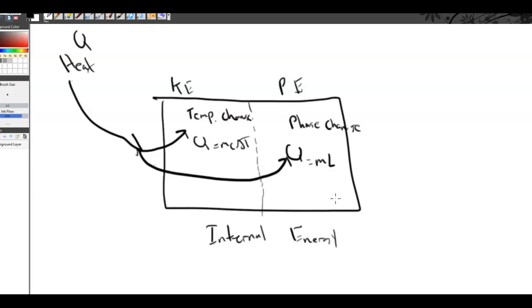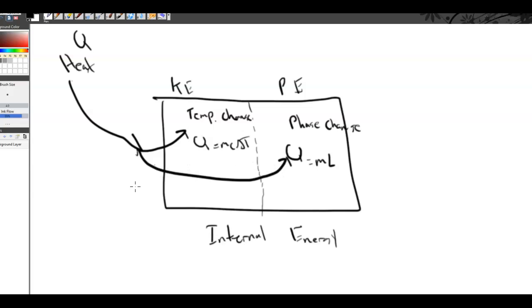Okay, so obviously Q is heat and m is mass. What is L? L is what's called latent heat or specific latent heat, depending on the textbook that you're looking at. Okay, so now what we're going to see is we actually have two equations for Q, one dealing with temperature change and one dealing with phase change. And sometimes we use them individually, like up to this point we've been doing a bunch of problems with just temperature change, but it is possible to see problems involving both of these equations either individually or combined with each other.